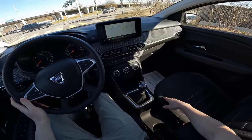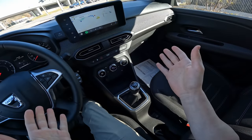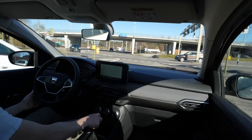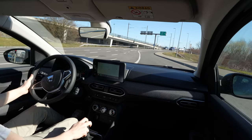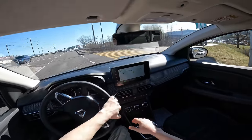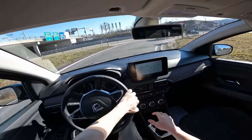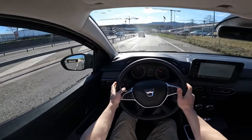For 21,000 francs — and even cheaper in some countries — for what this car offers, you don't find anything in Switzerland with Android Auto, wireless connectivity, USB ports, and so much practicality with seven seats. I think this car can beat a lot of competitors. In normal mode, with eco mode off, the car is much more responsive — you really feel that. It stays good on the curves.